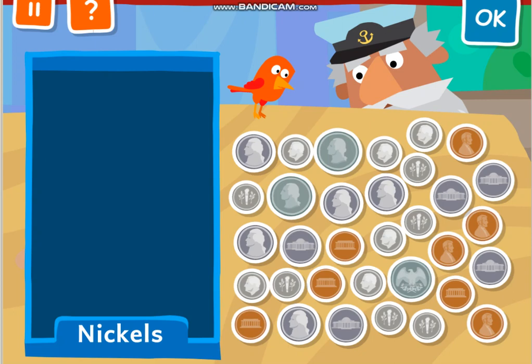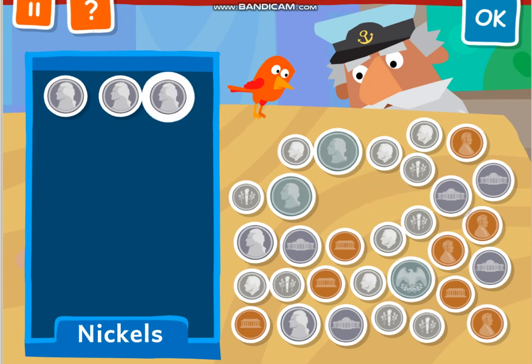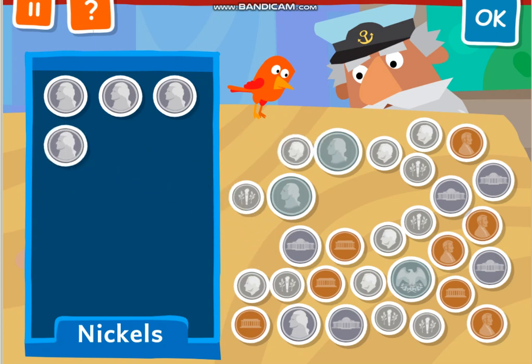The tiniest one is this one. So that's the smallest one, that's the next smallest one, now the third smallest one — that's the nickel. And that's a quarter, so we don't want that. Can you drag all of those nickels over here? That's the dime, it's the smallest one. So that's the nickel right there, and this is also the nickel, and this is the nickel.